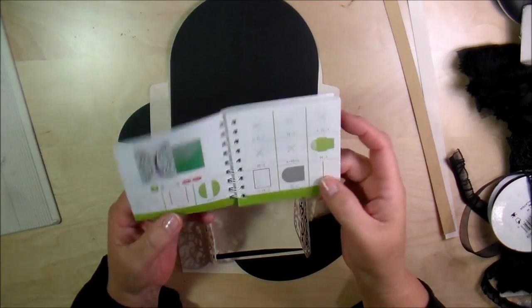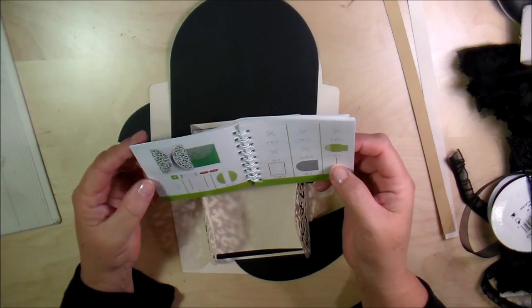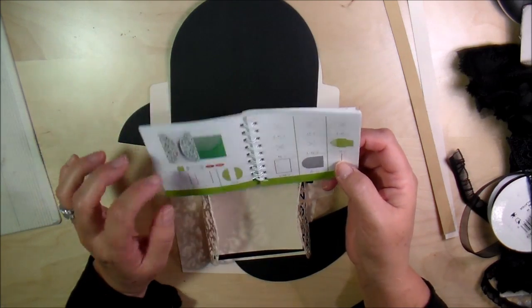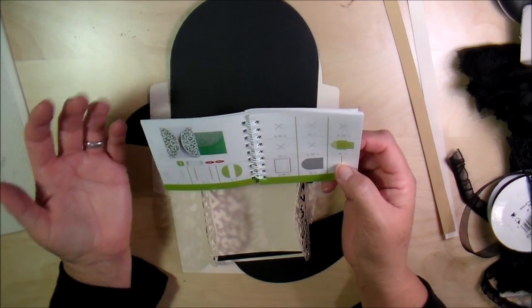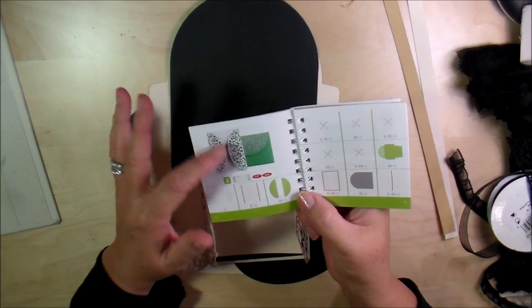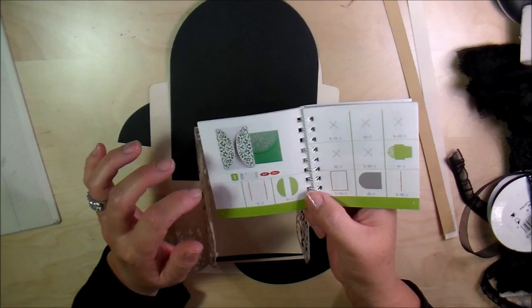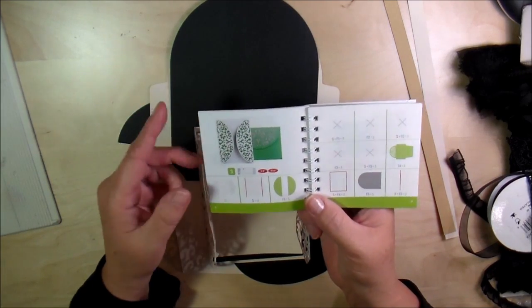This is a gorgeous card, by the way. The things that pop into my mind when I see this, those cards are so versatile, but I'm thinking it'd be really pretty as a wedding invitation. Don't you agree that if you could just use your Explorer pens, you could put something on the inside of that? Or a sympathy card would be really nice as well.